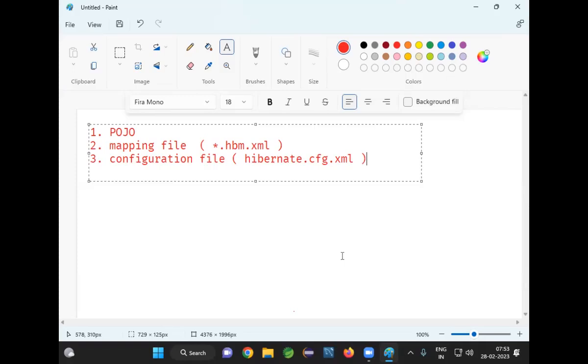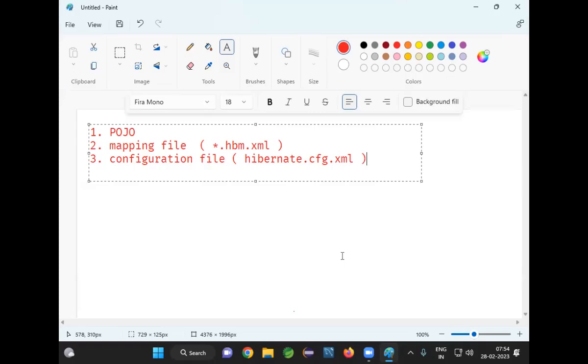From the second example, we are going to use JPA. We are going to write our DAO classes with the JPA API with Hibernate as the JPA provider. In the first example, I just want to tell you how to write the DAO class completely with the Hibernate API only, without using any JPA. But actually what you have to learn is to use JPA in your DAO class with Hibernate as a JPA provider.